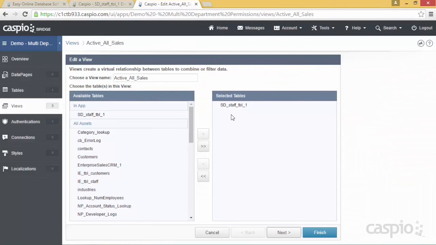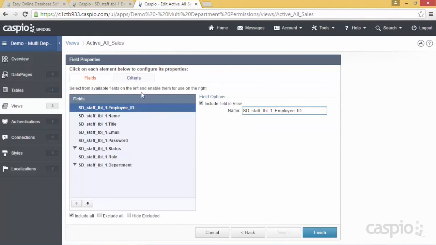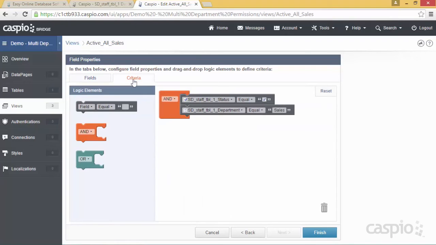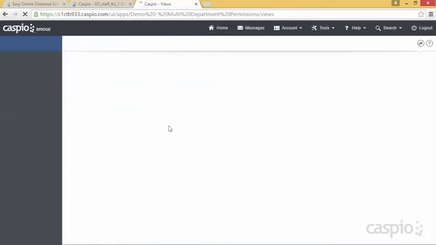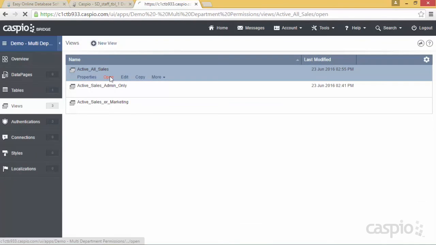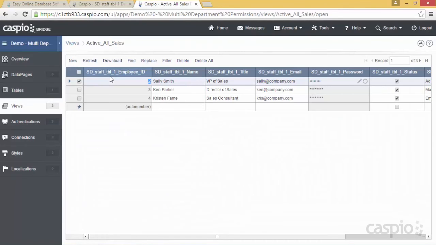So once again, you move over to the staff table, and then you go to the criteria tab, and here you can see my setup. I'm using the AND operator, and we're looking that the status is checked, and now the only thing we care about is for department to equal sales. And if both of these conditions are true, then this view is going to filter just the employees that belong to that sales department.